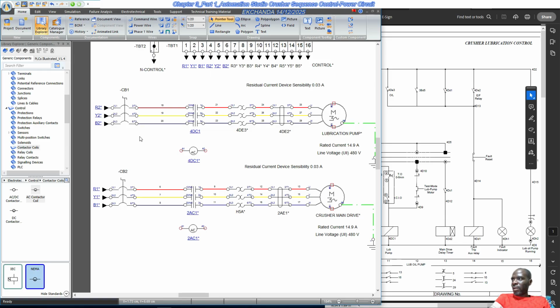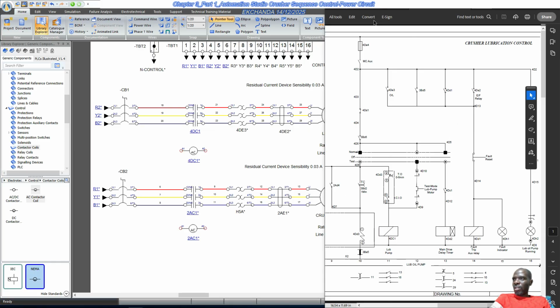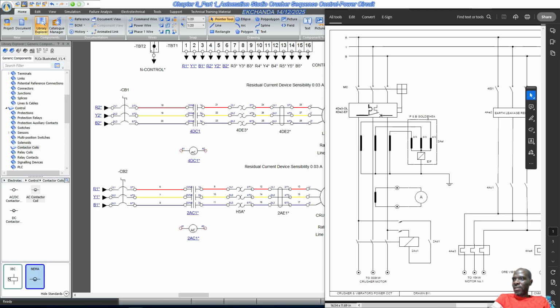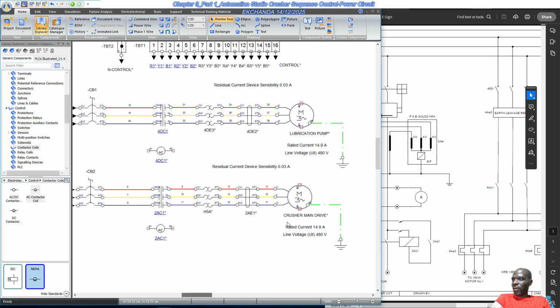So we've got the crusher main lubrication pump, and then we've got the crusher main drive motor, which takes care of this piece of information which misled us when we started out. So we've got the equivalent of this by way of this circuit.